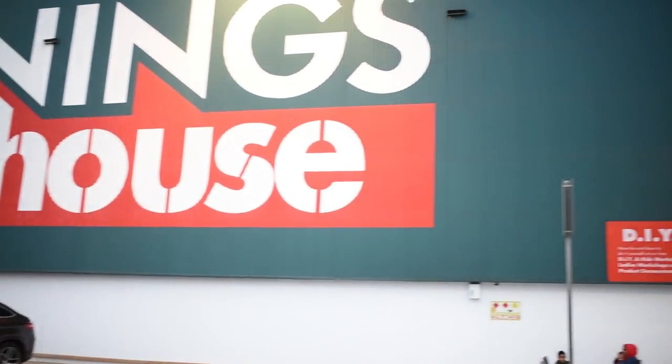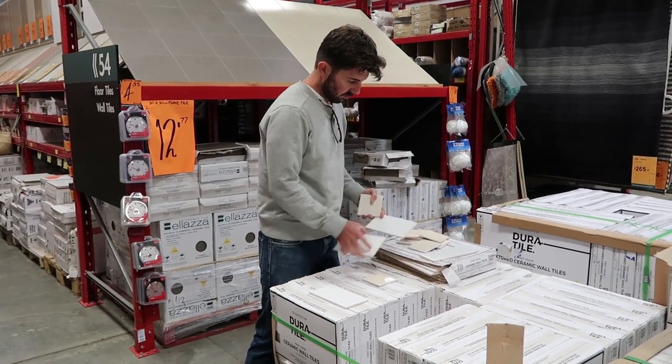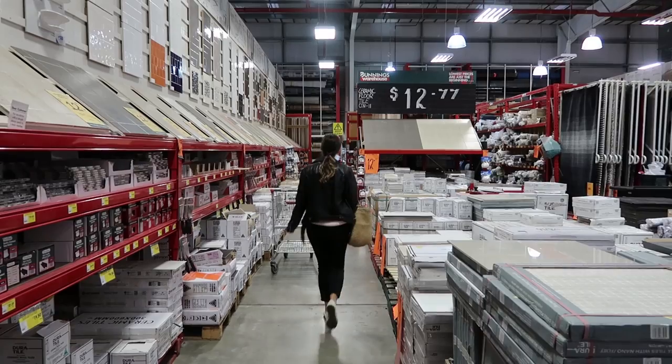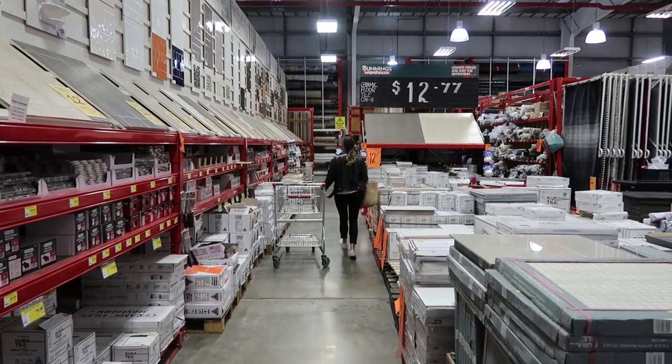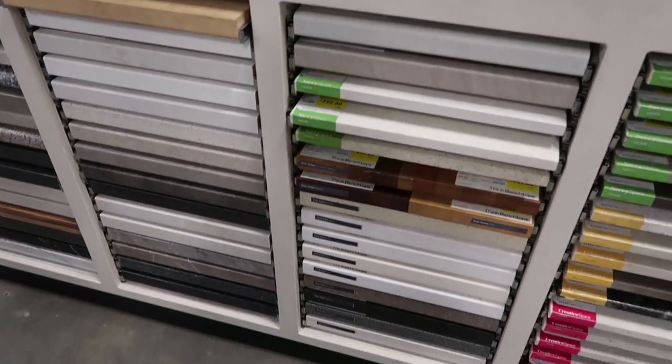In addition to the fun of antique shopping, we've also been sourcing lots of other things for the house. Pretty much all you do when you're renovating is go to hardware stores — go to Bunnings, go to the paint shop — on repeat for about a month. Walking the aisles of Bunnings is possibly my favorite thing to do on a weekend. And now we're in the bathroom department looking at all the different bench types.